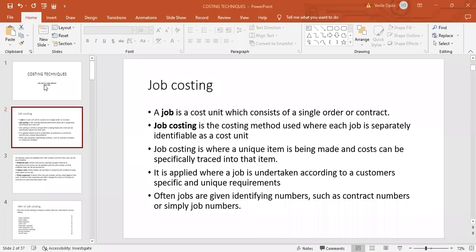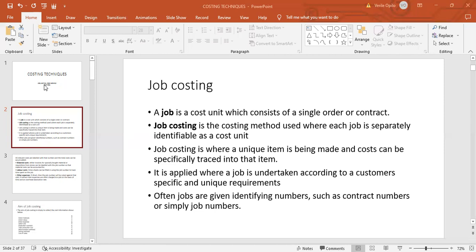service. And we had looked at various types of costing techniques. We had looked at job costing. We say that organizations that use job costing are those that offer a unique product or a unique service to each and every client that comes. And you find that the nature of these jobs are usually not that big, so they usually take a shorter time period to finish. So maybe a week, maybe a month.